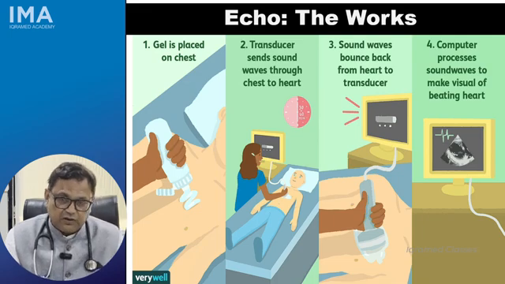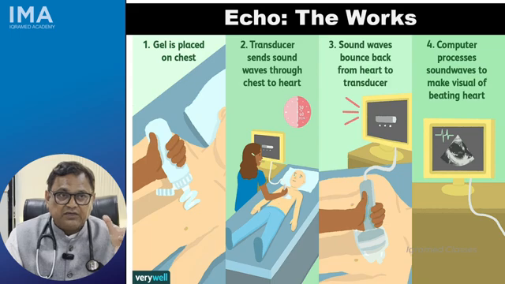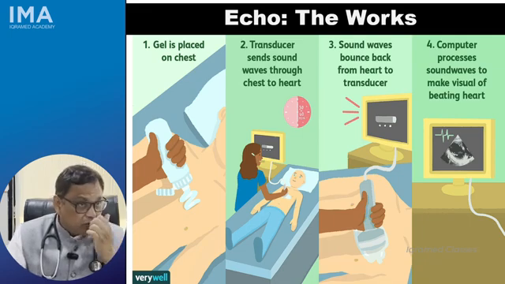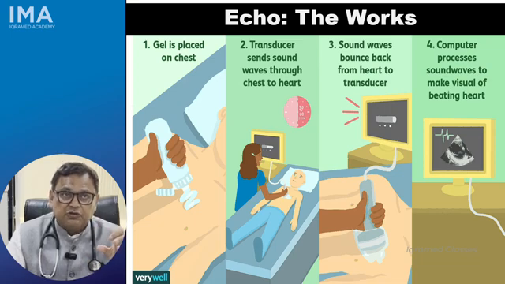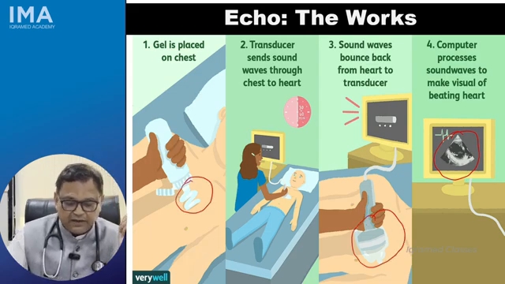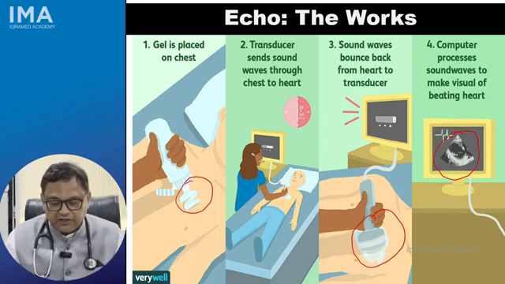As I said, along with the machine, there is also some gel. You apply the gel to the chest, and we are here talking about transthoracic echo. So you apply gel to the chest wall, and then on the gel you apply the probe, and the transducer sends the sound waves into the chest wall. These sound waves hit the various structures in the heart and get reflected back. Ultimately these reflected sound waves will be converted into electrical energy. The electrical energy will be processed by the central processing unit and it will generate an image. So here is the image, and of course, this is the probe and this is the gel that has been applied. So this is how the echo machine works.